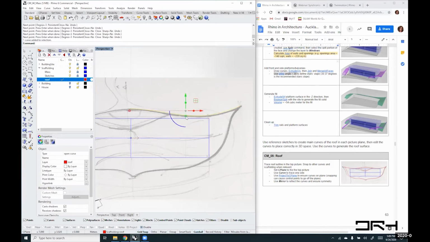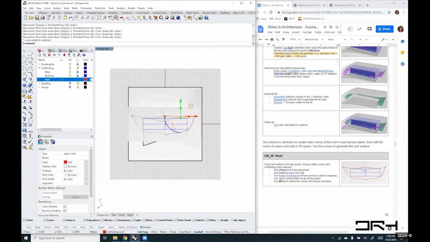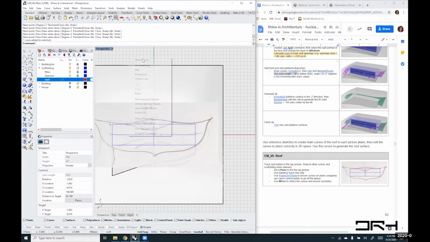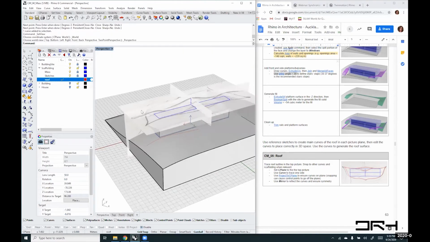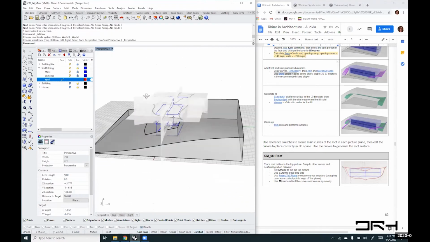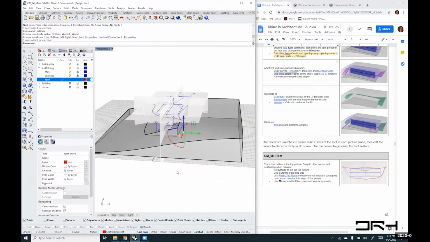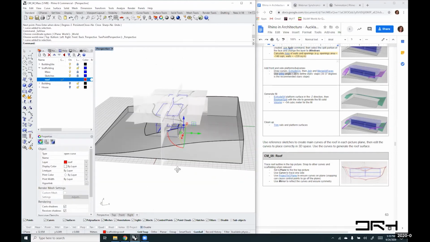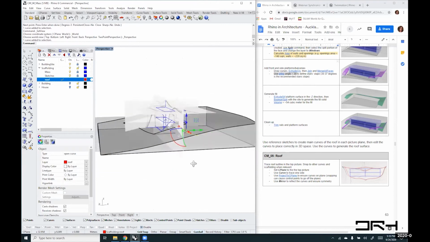You can always select it. I want to be sure that it's drawn on the C-plane, so let's change the view to perspective. As you can see, this is drawn onto the C-plane, which is down there.